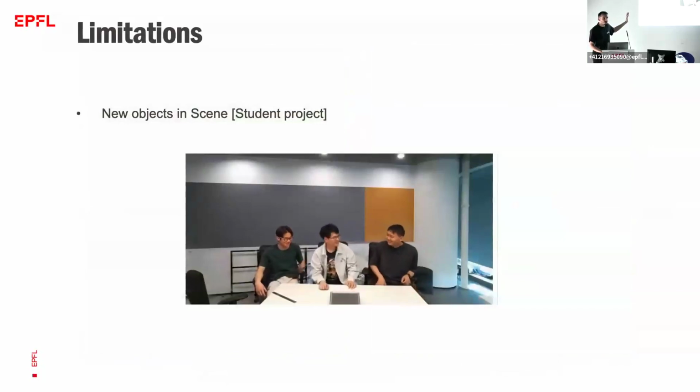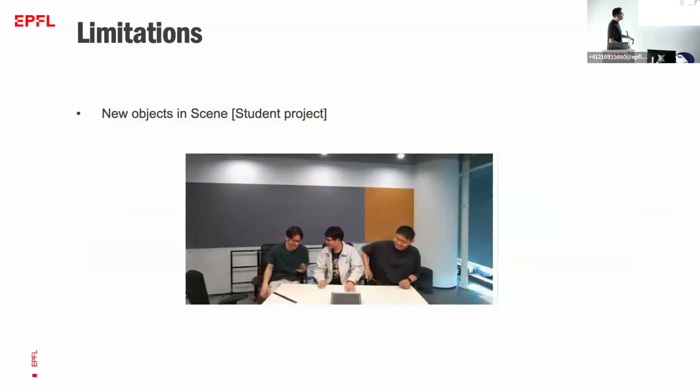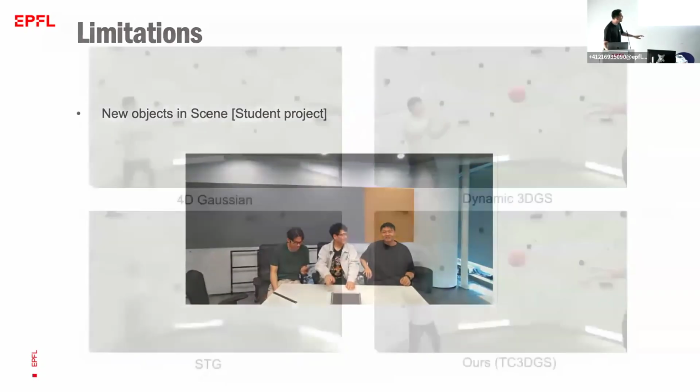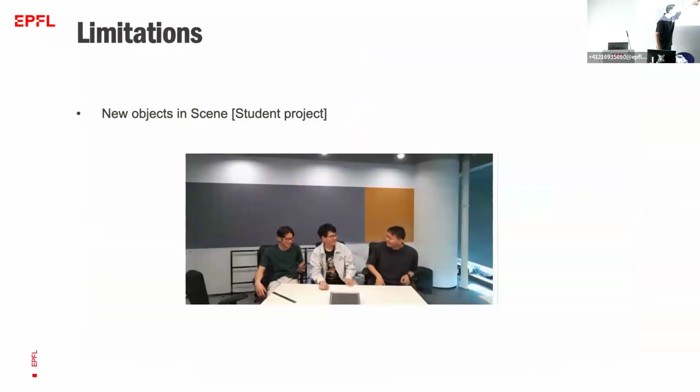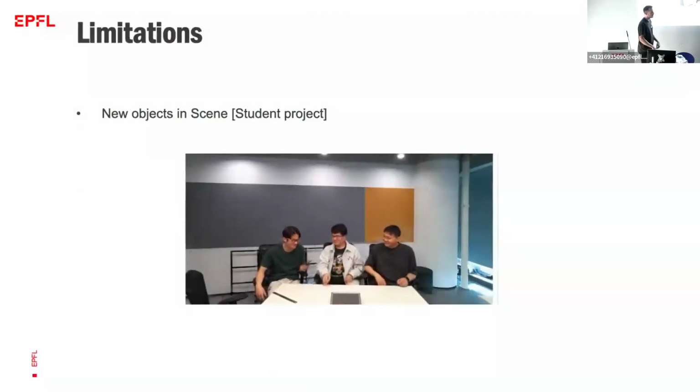One of the key limitations, and a future research direction as well, is when a new object comes into the scene. For example, suppose we have reconstructed this scene right now here, and somebody comes from outside, who was never seen in the past 150 frames. How would you represent that person? Because there are limited Gaussians. Gaussians are not increasing, they are just moving in the scene. In this particular case, for example, this guy takes out a mobile phone and you can see it's not represented very well.